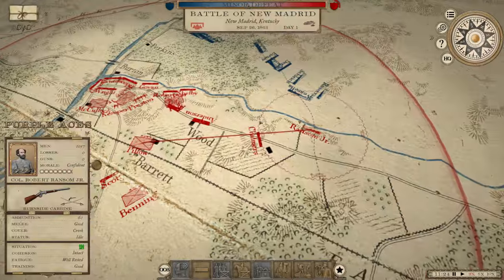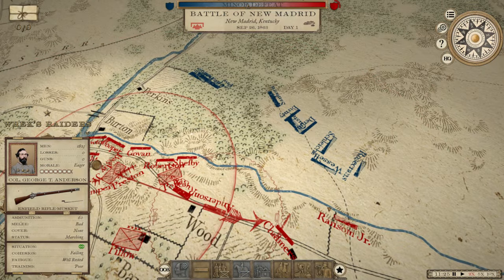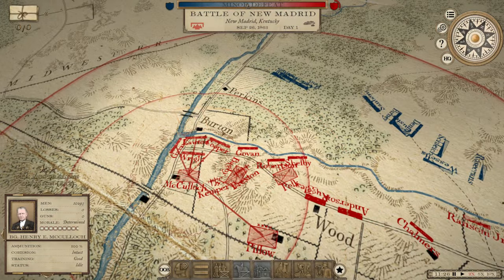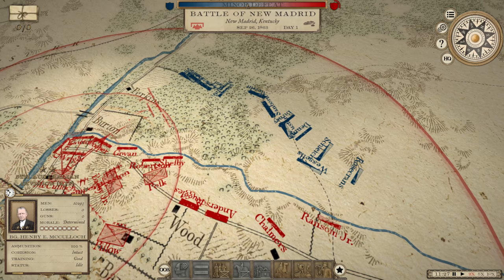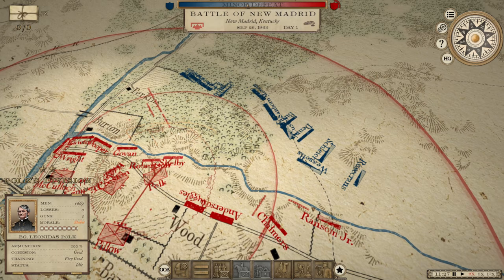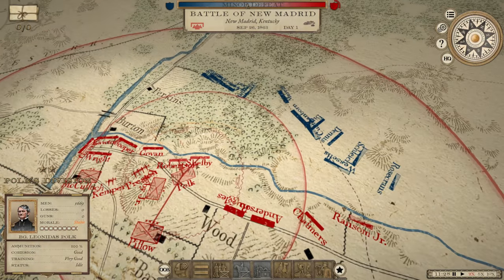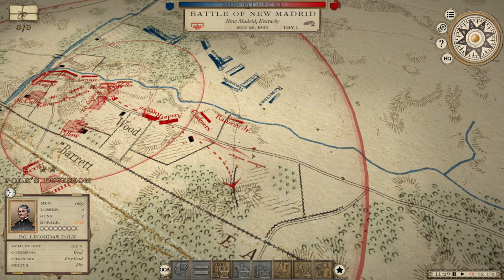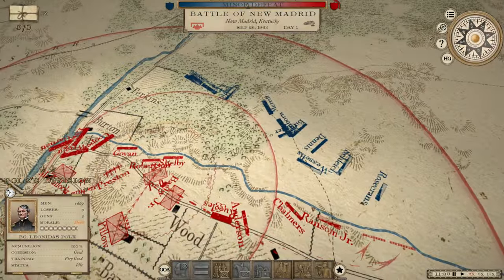But you can see he's sending more help over there. So we've got Bagby's division is going to move in right here. And then I think we'll probably just go ahead and start advancing with McCulloch. See if we can't hold these guys in place here. We'll bring Polk over. Get them on that side.